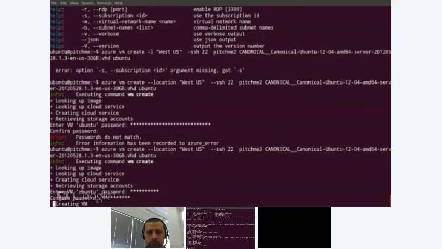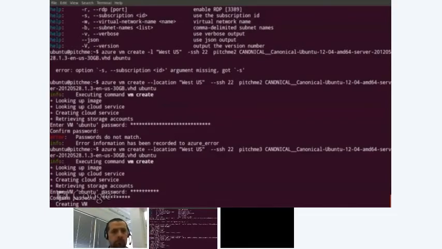One of the things I'm going to show you after it finishes creating this VM is that there are different states a virtual machine can be in. Creating is the state you're seeing right now. Provisioning is another state. And I think the actual descriptions in the CLI are slightly different than what you see on the web page, but it's pretty easy to map one to the other. We'll do that as soon as that command returns.